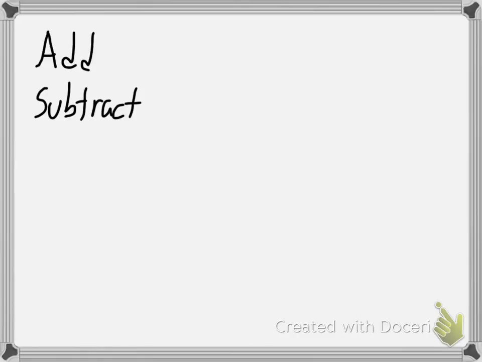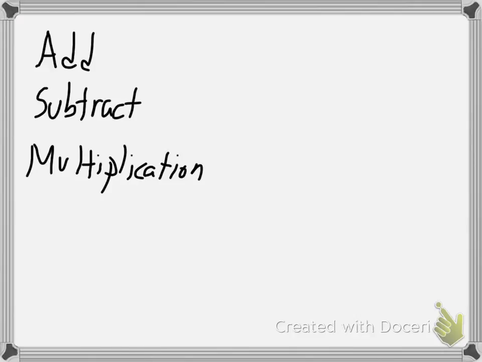You learn to add and subtract first because those are the least complicated. Those are the easiest steps to do. Adding numbers and subtracting numbers are the easiest operations in math. Then a little bit later on, you learned about something called multiplication. And you learn that multiplication, and we talked about this the other day, is just repeated addition.